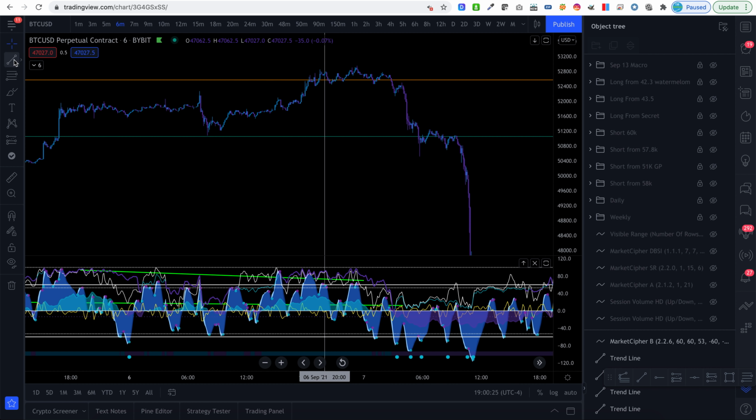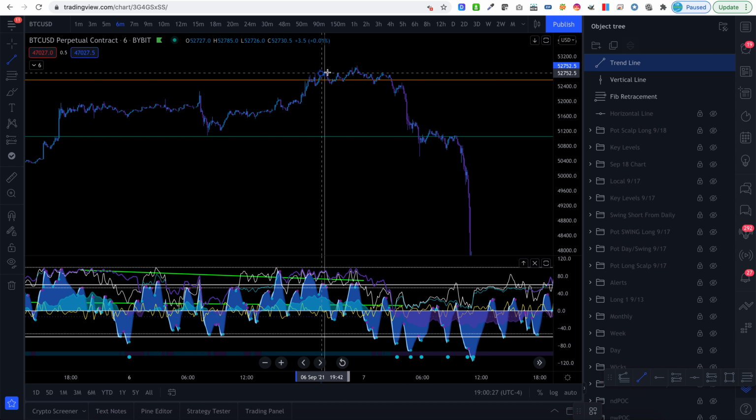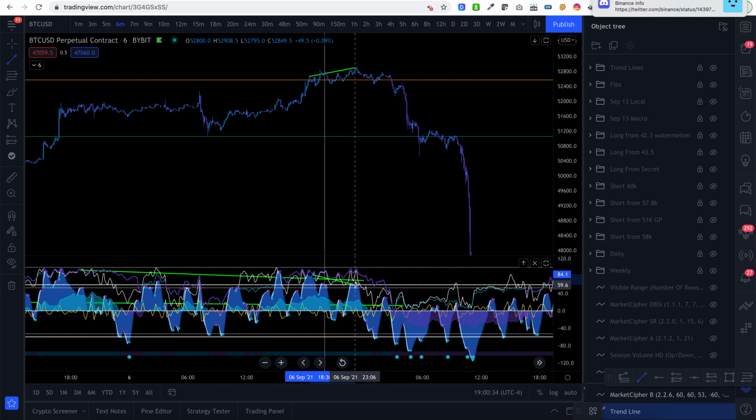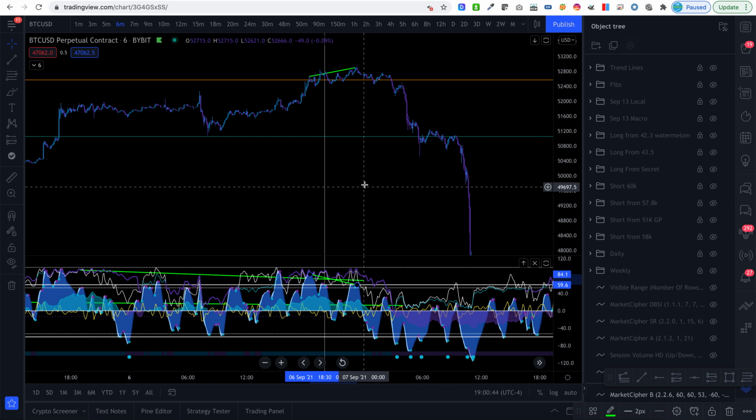We see price coming up to make a higher high, right? And we see momentum coming down to make a lower high, right at the absolute top of that move. We have just looked from the 4-hour all the way down to the 6-hour, and we've seen our confirmations all the way down, as clear as day.